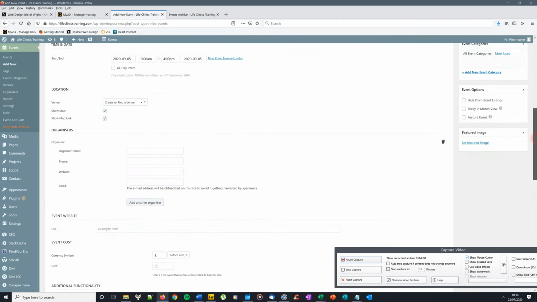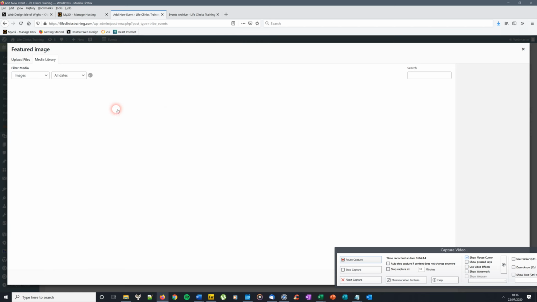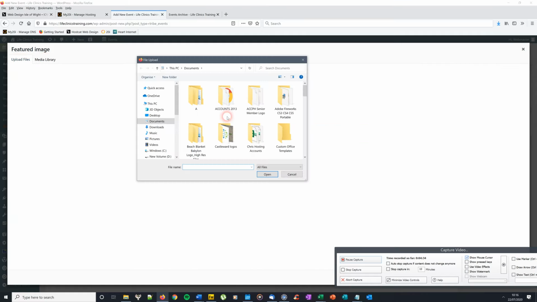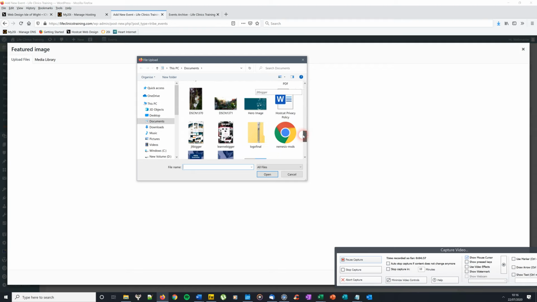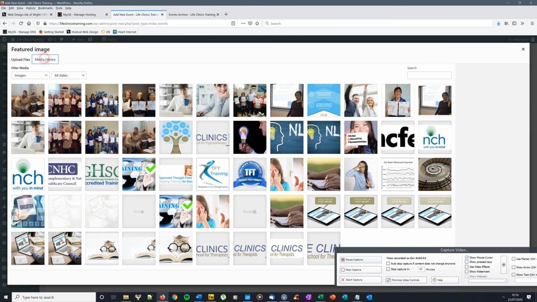Okay, that's that. Now over here on the side you've got set featured image. I generally, with Marcia's events, just put her logo in there, but you can put any image. It opens up into the media library where all the images on the website are. If you want to put a different image, up here you've got media library, you've got upload files, select file, and it will open up to your computer where you can drag and drop an image into there. But for now I'll do what I've been doing in the past, and that's just put Marcia's logo there.